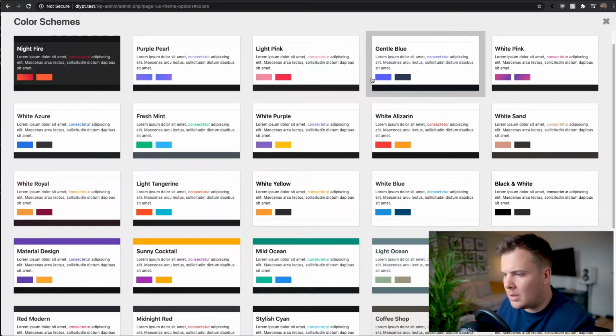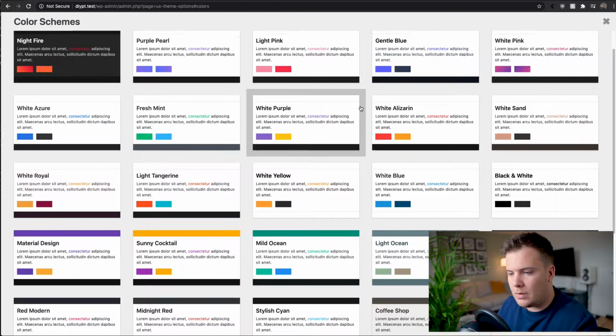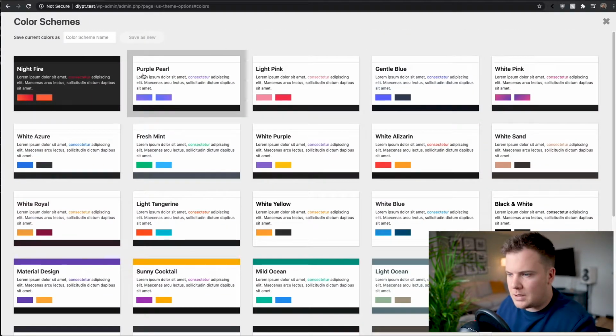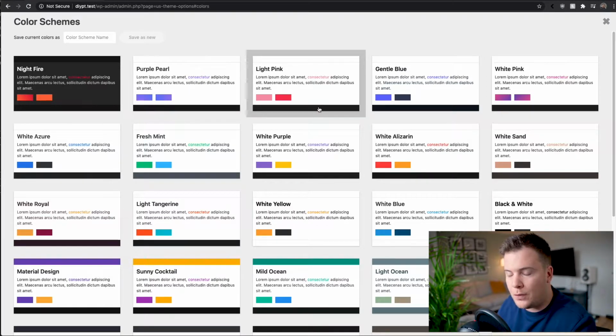you get a wee drop down, and these are all the different color schemes that are preset and will look good on your website. You can change a few things here or there to make it your own, but some of these out of the box look really, really good. You'll see the ones at the top where it's white and then the small line. That line basically means that's the header, the middle bit's the body, and the bottom bit's the footer.